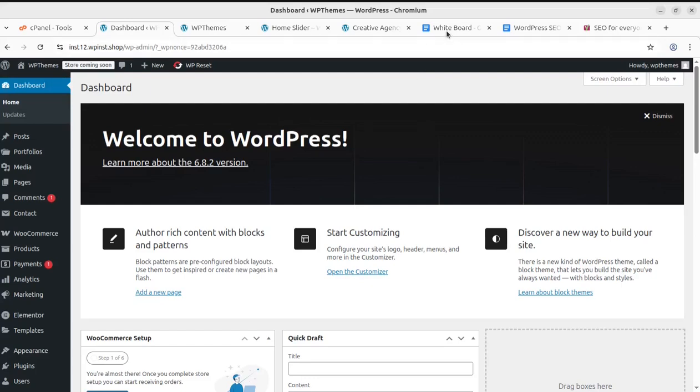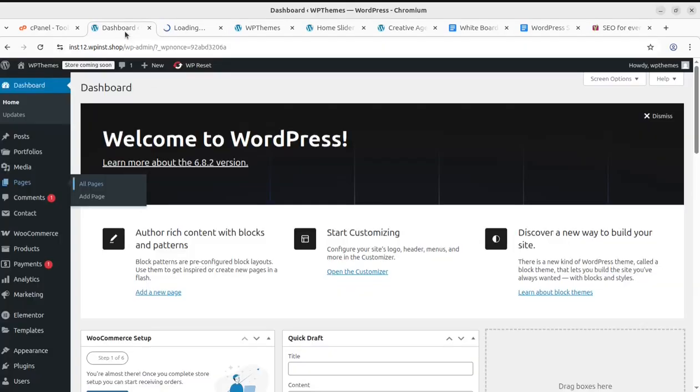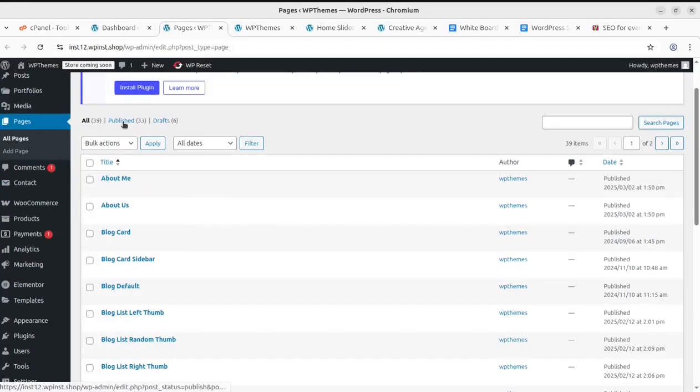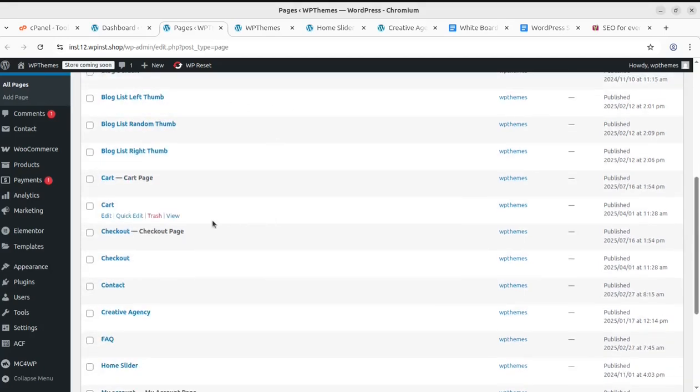Why you should wait? Because before installing an SEO plugin, you need to remove all the demo content from your website. Demo content means the pages or the posts that you are not going to use, which are not associated to your services. Like this website has 33 published pages, and if you consider some of these pages, you did not create them and they are coming only from demo content, and that is not showing your content that is related to your business, you have to remove those pages. And even you have to remove all the posts that are not being used.